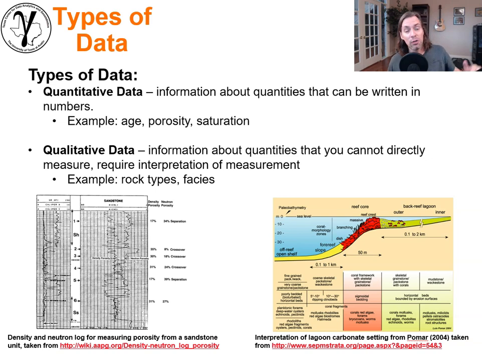You may have measured porosity and saturation and age, quantitative measures, but now you put an interpretation on a set of samples and say, that's this specific rock type. There wasn't a measurement that you put to the rock face and it said, this is this rock type. No, it required your interpretation. Facies is another good example. Rock types are often used in mining. Facies are often used within oil and gas.